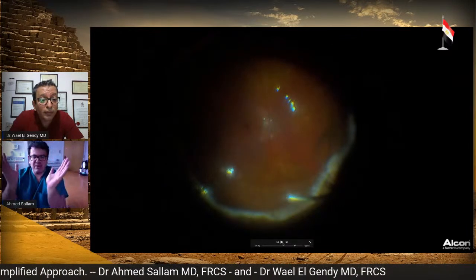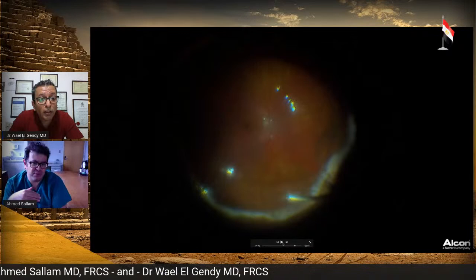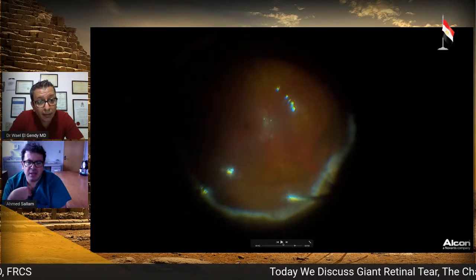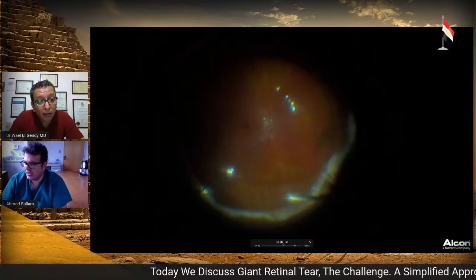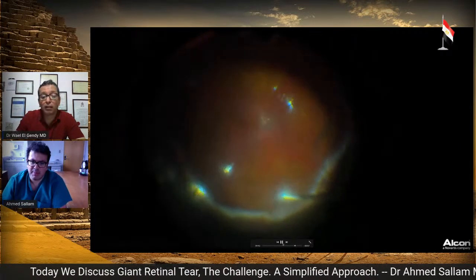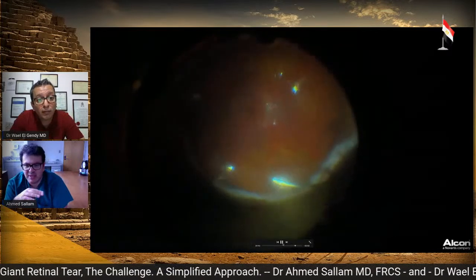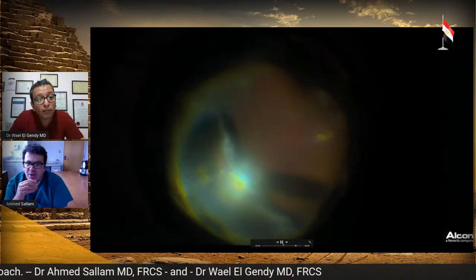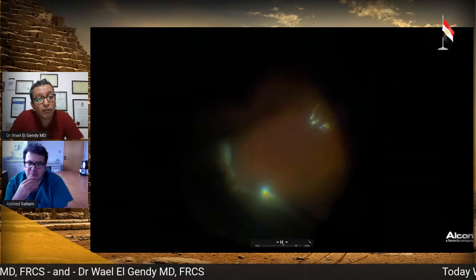So once you get the air in the eye, you go to the interface, and you wait for the air to come. And here you're just at the edge of the giant retinal tear, and just be patient. And I like what Wael said, obsessional drying. So keep going, and keep drying, and keep drying.